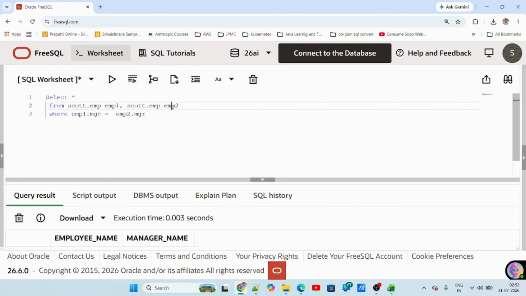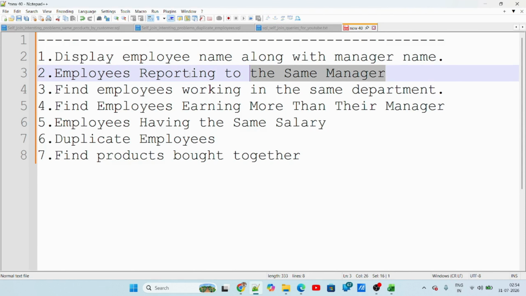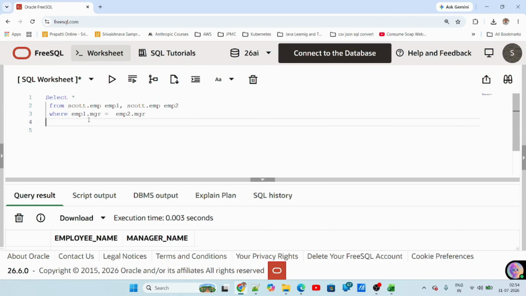If I take employee 1 and employee 2, okay, these two employees, here employee, this could be like employee A and here employee B, and they would appear in my output if they have the same manager. Like A's manager is C, okay, A reports to C, and B also reports to C. So here C is common for employee 1 and 2. So that's why we have put this condition. So same manager. See, you can just understand from the question itself. So this is your equality condition that would be coming in.